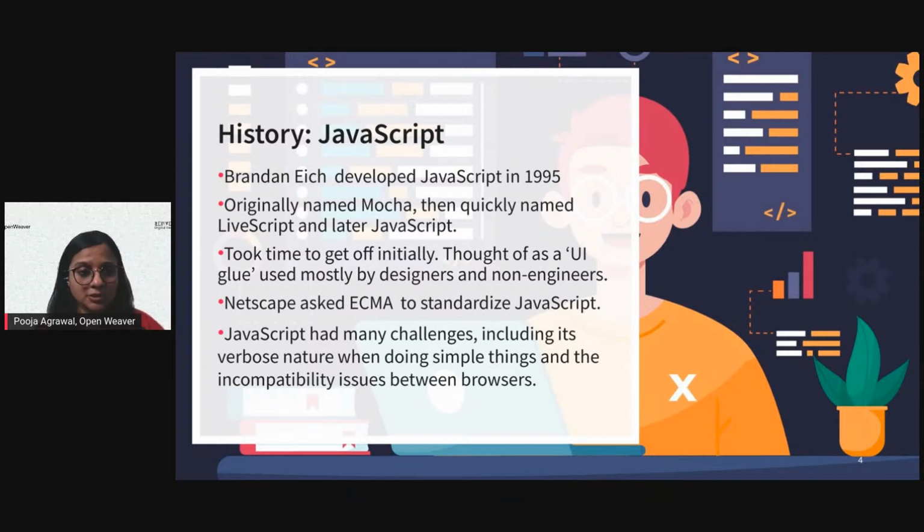No, there were troubles and challenges, specifically the verbose nature when doing simple things, and the incompatibility issues between different browsers. Initially different browsers had different sorts of engines, so if you were running in one browser, you were not able to run in another.